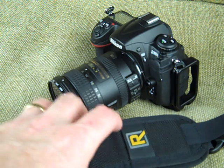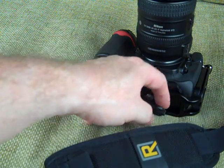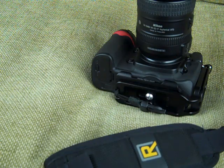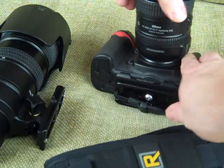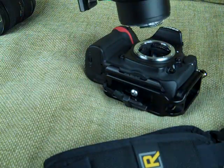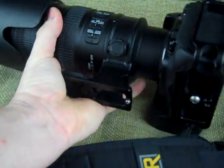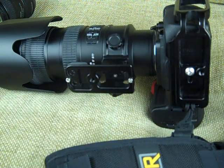So the one nuance to this setup is it also gives you better flexibility when you have lenses that have their own feet. Very large lenses like my buddy's 70-200 here. So just to show that in action a little bit, you've got this very large lens now, and you don't want to put all that weight here, and frankly I don't think it'd hang as well. So what you do is still get all the value.